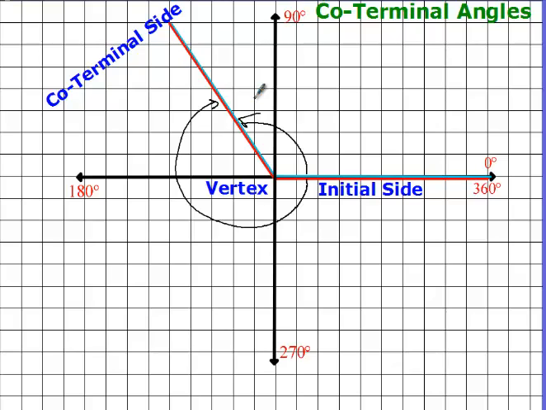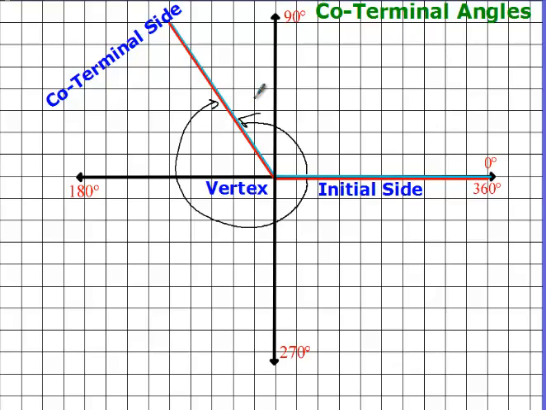It would be the same spot on the circle. Yes, negative goes down, positive goes up. What the word coterminal means is that they both stop on the exact same spot of the circle. So it doesn't matter if you're making 5 rotations and then going there, or if you're just doing 1 rotation and going there. It matters where it stops.